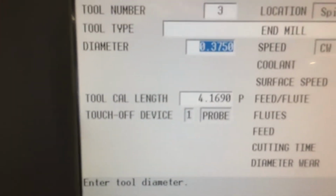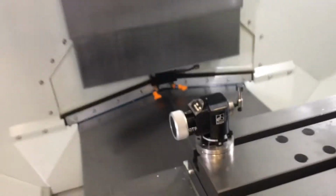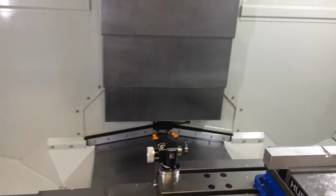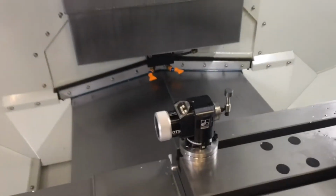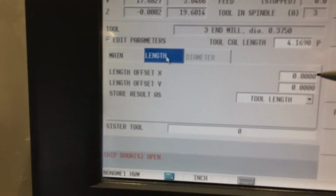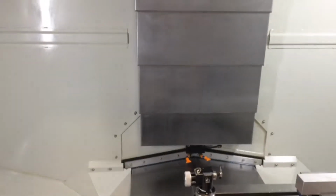And then you'll come over here to your page, and you'll notice that the tool calibration length changed to 4.169. There you go. Also, when setting up a tool, it's important to note the size of this little thing that you touch down on. It's pretty small, and you don't want to touch down right on the center of the end mill. You may want to do something called a tool offset. You don't want to touch down right in the center, just in case you have an error and blow this thing up. So you're going to go to tool offset, and you're going to offset this length on your x-axis, so it's going to move the tool over slightly when it goes to touch down onto it.